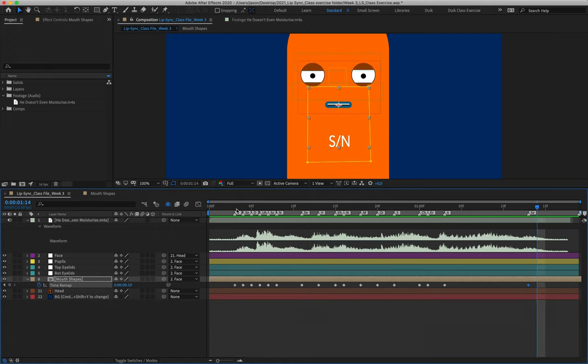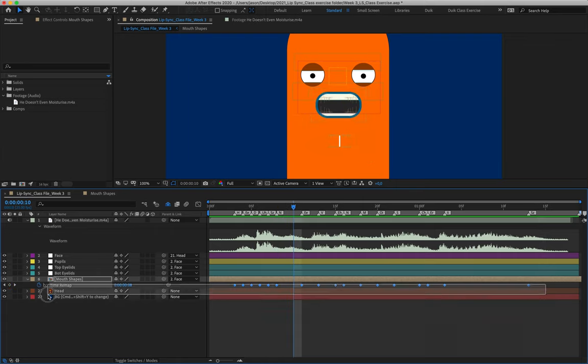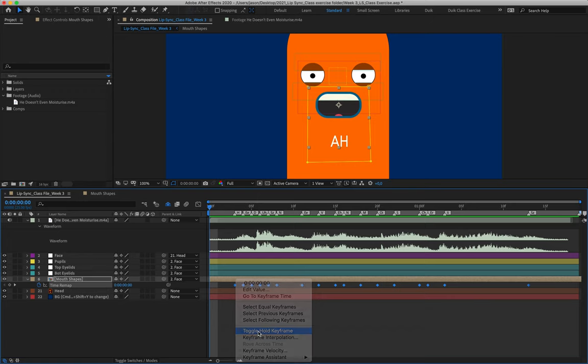So, sorry, this was a pretty big step that I probably should have mentioned at the beginning, and something that I've managed to forget myself. Part of the reason why our mouth shapes are currently not looking so great is because they are linear keyframes, which means that our time remapping is just scrubbing through a whole bunch of different mouth movements at the same time. So we're going to quickly select all of our keyframes on layer 6. We are going to go back to the beginning of the timeline, right click and say toggle hold keyframe. So we want our keyframes to be on toggle hold. That's right click, toggle hold keyframe.